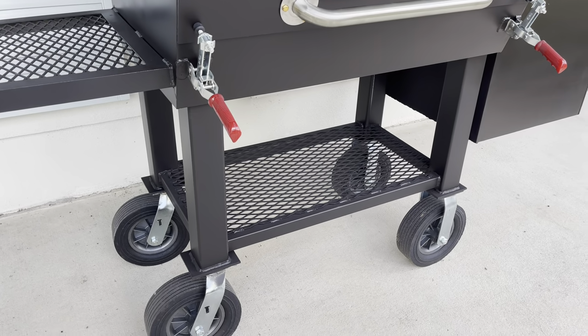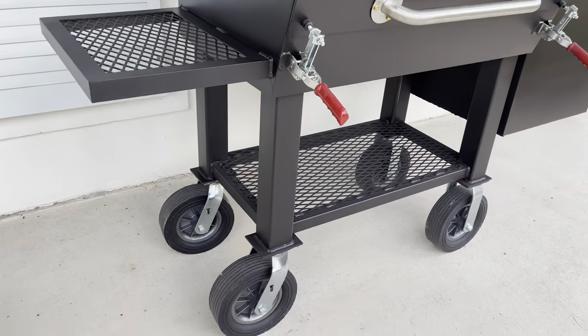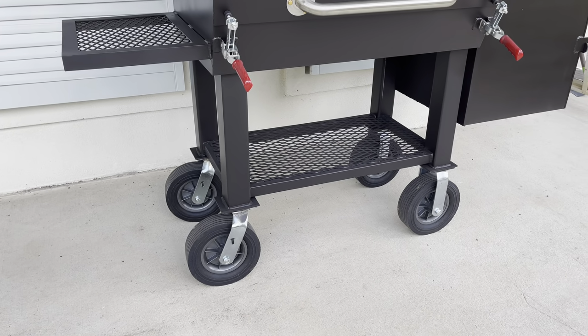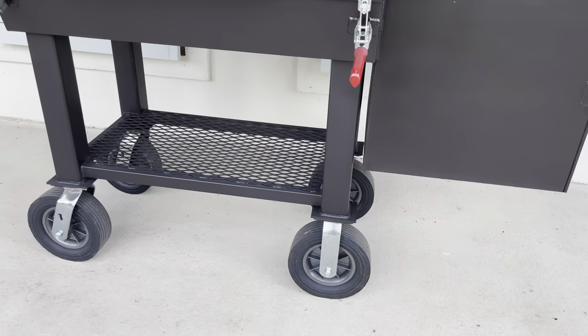You have a little wood storage rack down there. You have a little food prep rack here on the side. The casters on this guy, you have four casters on it. Two of them swivel and two of them are rigid. These are solid rubber, no flat casters.